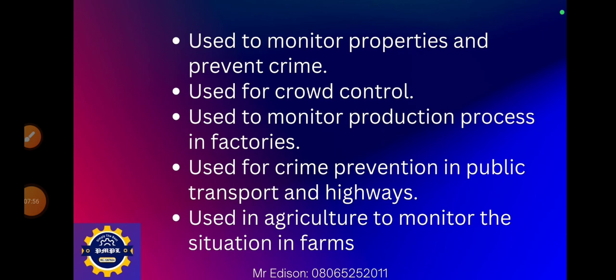Then in highways too, in toll gates, expressways, CCTV cameras are deployed to capture the number plate of vehicles in case there is someone that is evading arrest, and the police officers at one end inform the police officers at the other end. They will flag his number. Once he starts approaching, the camera picks his number and sends a signal: this is the person you are looking for.